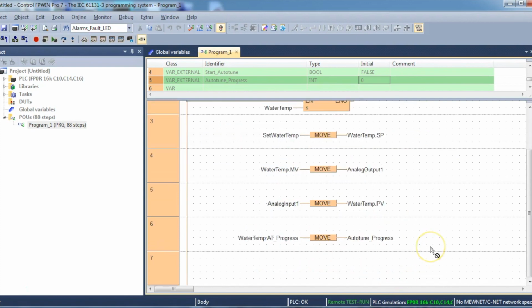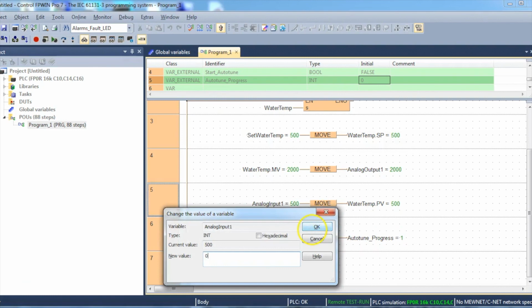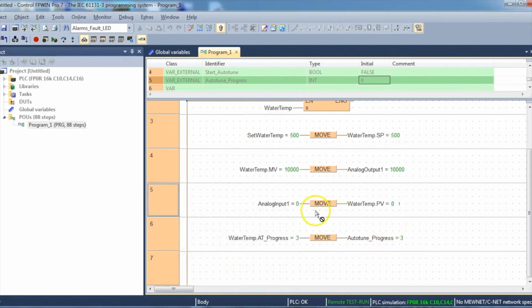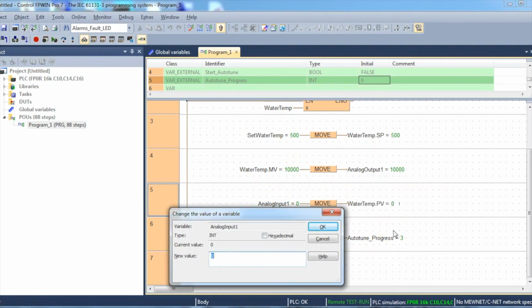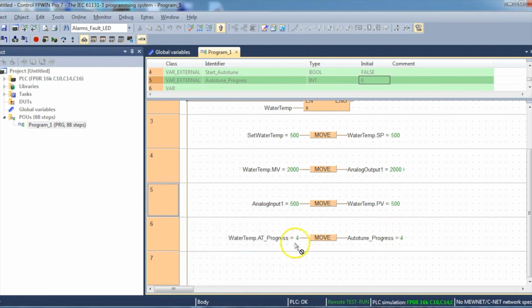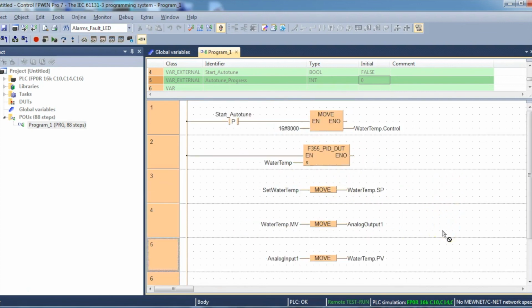Okay, and if we come down a little further, you can see it's at the step one. It's very hard to drive this, but it goes through the five steps itself when it starts to see the system react. So at the moment it's turned it off, waiting to see what the analog input does. If I go to zero here, this jumps to two, it then goes to full value. So if I drive the analog value up to, again, 500, now we jump to three and then to four. So it's stepping through the auto-tune progress.